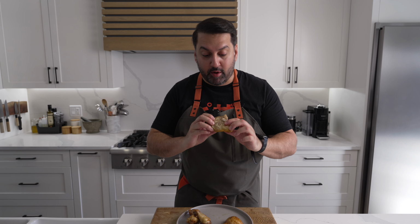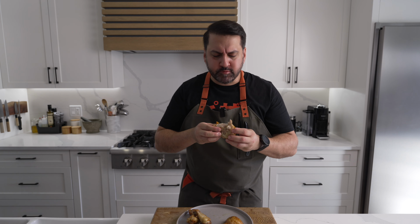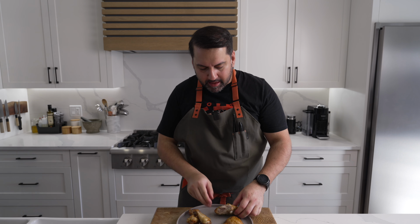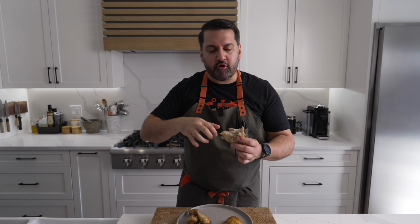Now these have been sat out a while. There's only one way to do this. Cheers. I think we've got a winner. The dry cure, even though this has been sat out a while, the dry cure is still juicy. You get the flavor all the way through. Absolutely delicious. That's just salt. That's added to this chicken, nothing else.